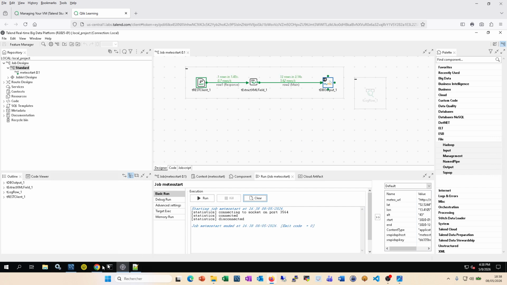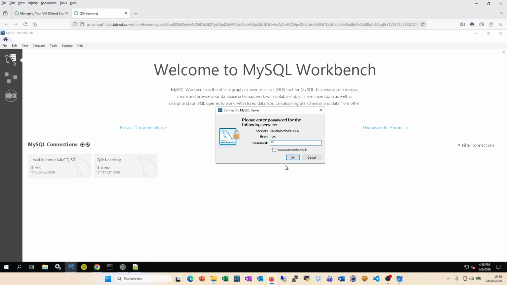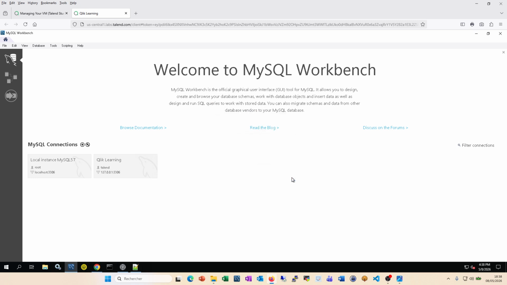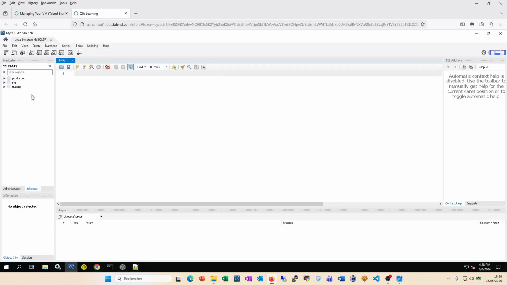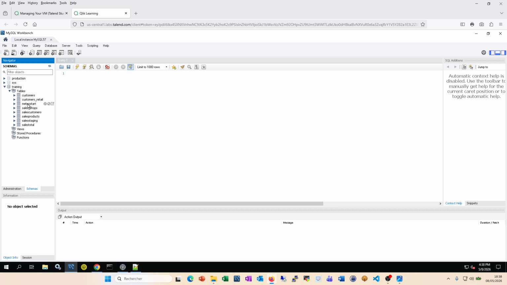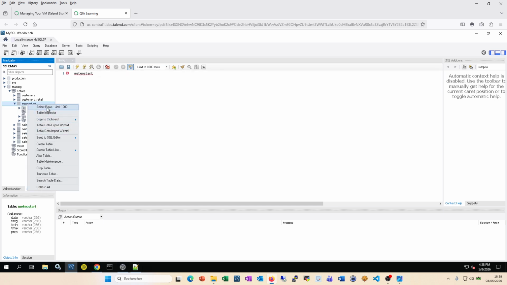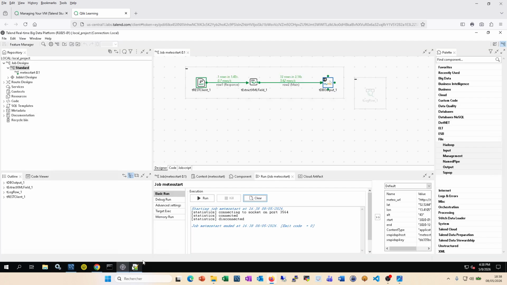Yeah, now I am all right. Let me go and check my database. Oh, my bad. I did not put the right password. If I open my table, you're going to see the Meteo start table. I can do a select rows on it. You see, I have my data. So it has extracted the data and inserted it into the table.